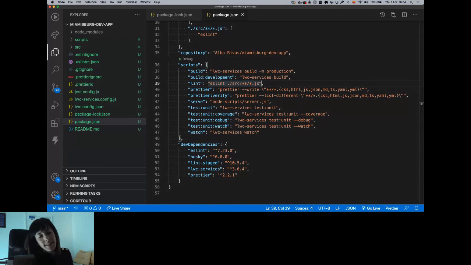Okay, so I guess this depends on your use case, right? I know some customers who have created a Lightning Web Components application on the platform, and they have created a really nice component. And then they have another application, which is a customer-facing application running on Heroku, and they want to reuse the same Lightning Web component that they created on the platform. In that case, it may be a good idea to say, okay, I want to take this Lightning Web component, port it, and use it outside of the platform, right?